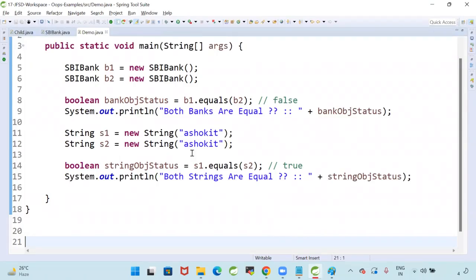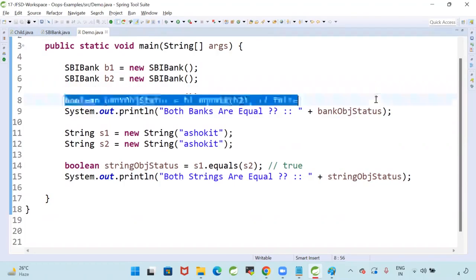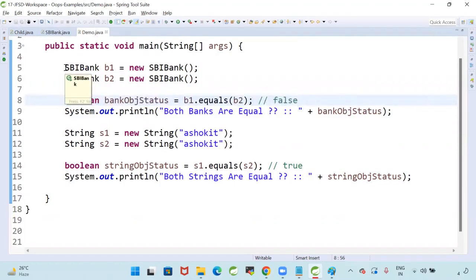See, here I am comparing objects. SBI Bank object 1, SBI Bank object 2. b1.equals(b2) is false because SBI Bank does not have the equals method. So it will call the parent class equals, that is Object class equals. It will compare address.